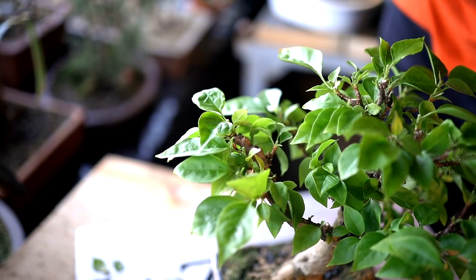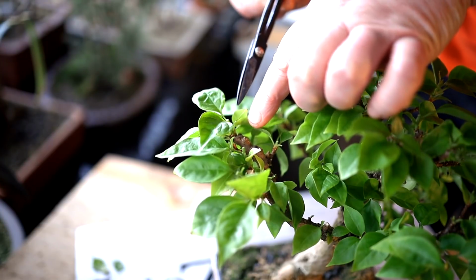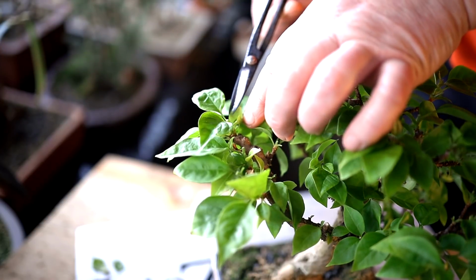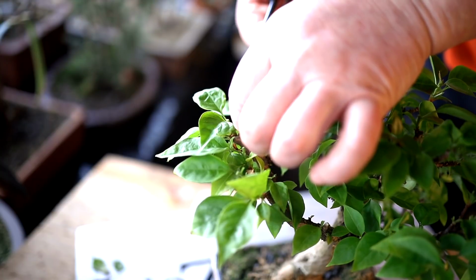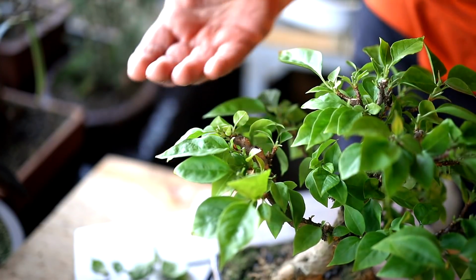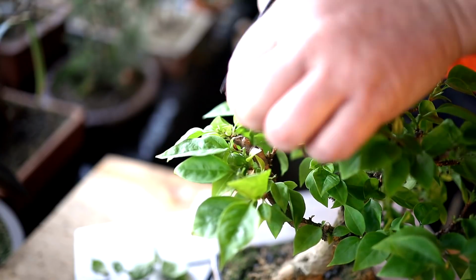I've rotated the branch around so you can see it a little better. And here's that shoot that's growing up on the top. And there's also one growing down on the bottom more horizontally. So I want to prune this one off. So I'll come in here. I'll just remove this one leaf here. There, now I can get to it. And off it comes, like that. This will keep this branch growing more in a horizontal plane.